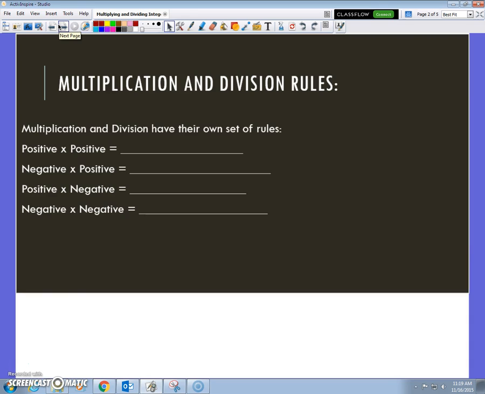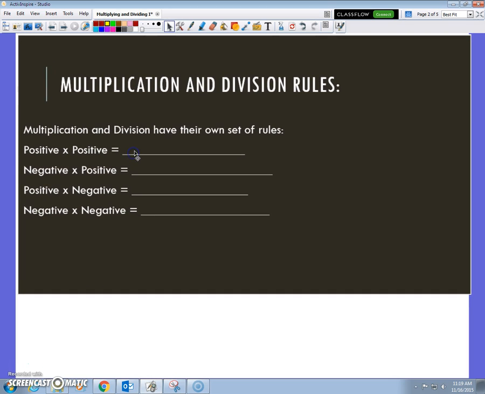When you are multiplying a positive number times a positive number, obviously, we'll have a positive outcome. For some examples, 2 times 3 equals 6. Positive times a positive. If I have 5 times 2, that would equal 10. Okay, positive times a positive.